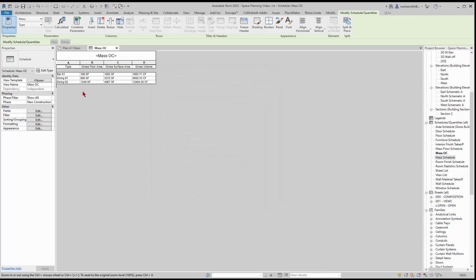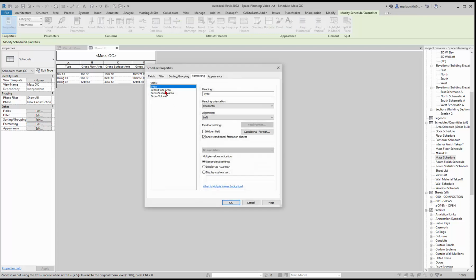And then you're like, well, what just happened? I would like to have totals. But Revit turns off calculations unless you tell it to calculate. It will not calculate. So what I'm going to do is turn the calculations on in the formatting over here. In the formatting, I can highlight the parameter that I want to calculate the totals for and tell it to calculate totals.